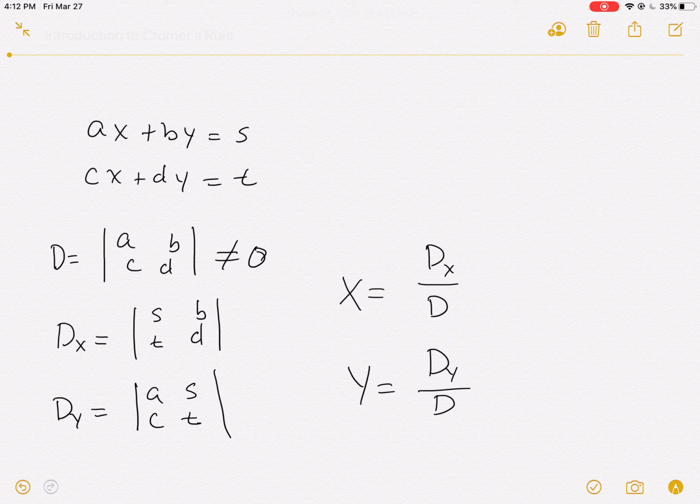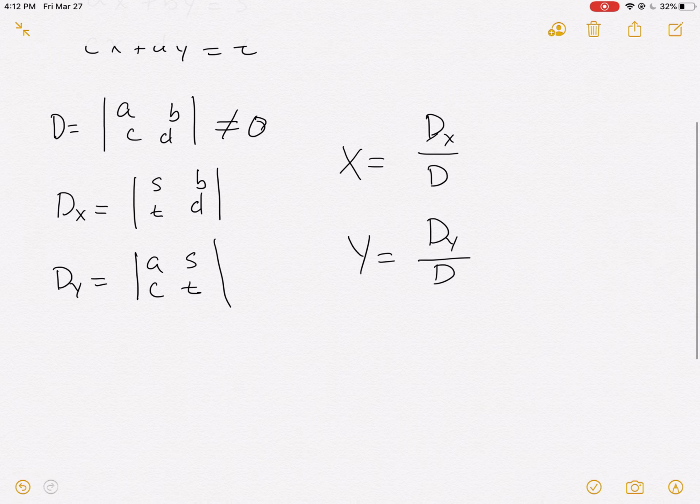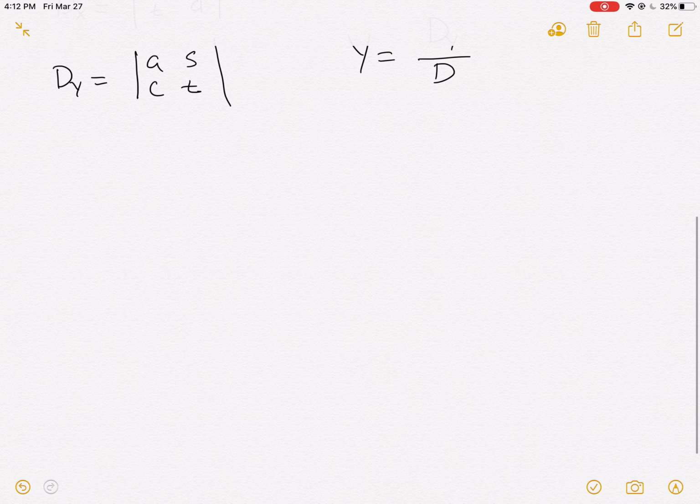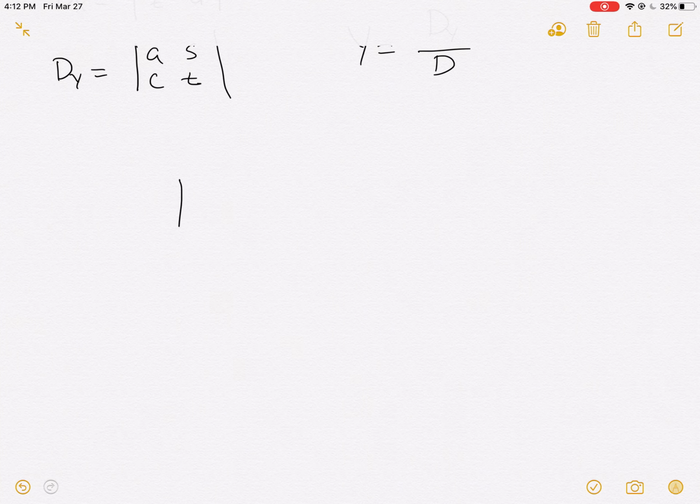And this naturally extends to more variables, and that's where it gets its power, is that it can definitely help us out in different situations. But this is what we're going to be dealing with. We're going to be dealing with finding determinants and using them to solve equations. And so if it's a 2 by 2 determinant, it's pretty easy, right?